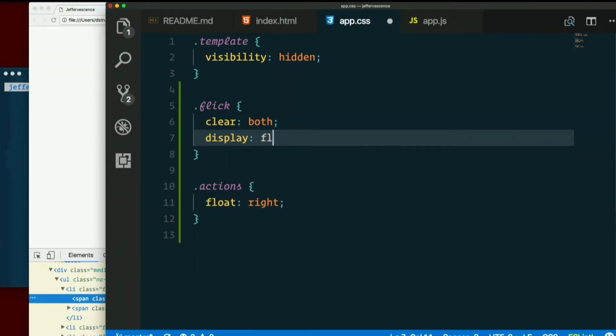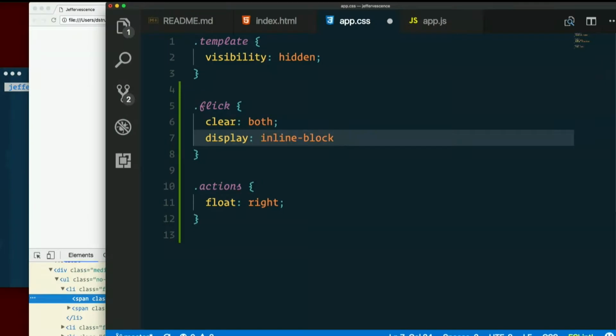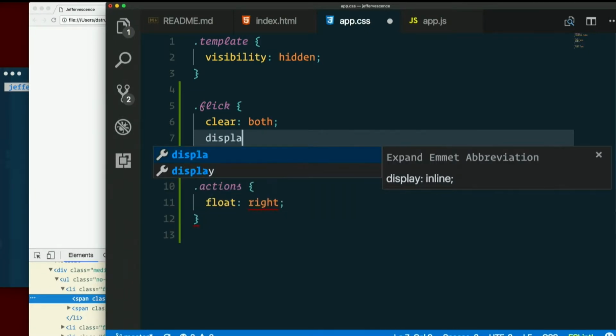So display is typically something like block or inline block or none, which you may have seen in chat. I misspoke about that. It does do what I think Dave said. That was you, right? Display none versus visibility hidden. Display none does not leave the space in the layout for that item. Visibility hidden does leave the space, but they both leave it in the DOM so you can get to it. But anyway, I want display flex.